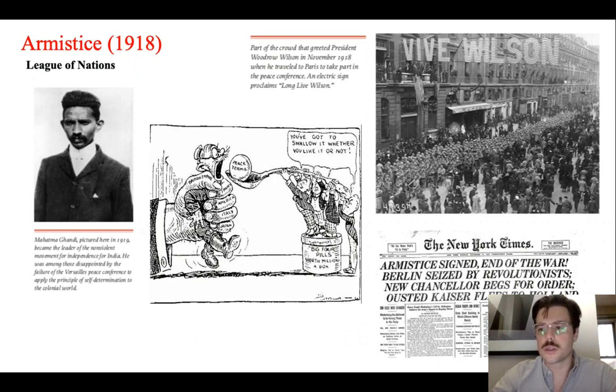Germany, however, was excluded. Some of the consequences of the Treaty of Versailles are that it imposed harsh terms of economic reparations on Germany. Germany surrenders all of its colonies. Again, keep in mind this is an imperialistic conflict here. And Germany is deprived of its navy, its merchant marine force, and its army, essentially leaving it defenseless against opposing European powers.